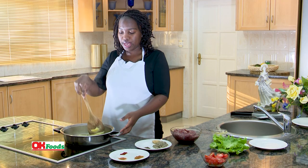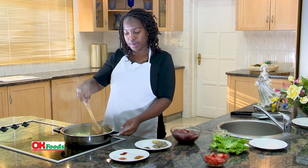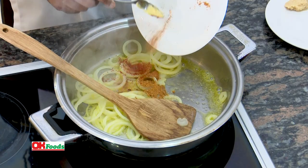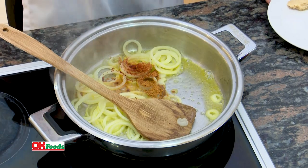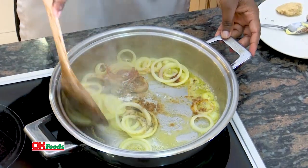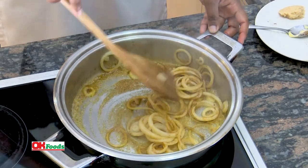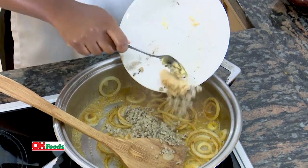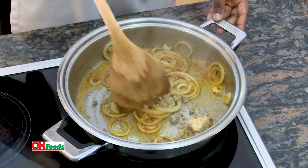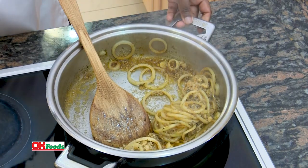My onion rings are coated well, so I'll add my spices. I'm a fan of garlic. So I'll start by adding my spices. Just make sure that you add all of them at once, together with my paprika and salt. And then just stir it up a bit and let them get heated up. And then I'll add my garlic because I want to taste the garlic more than just the spices that I've used.